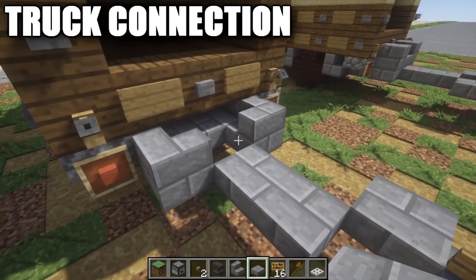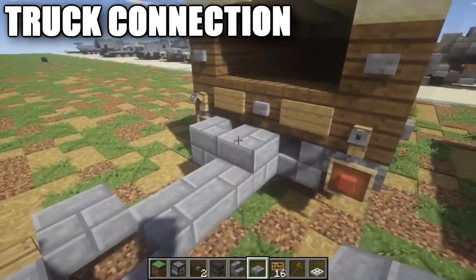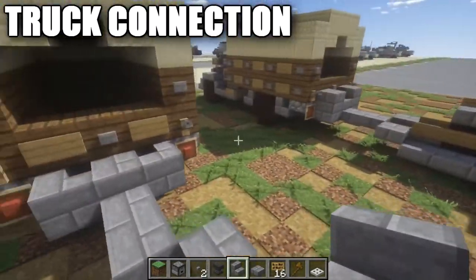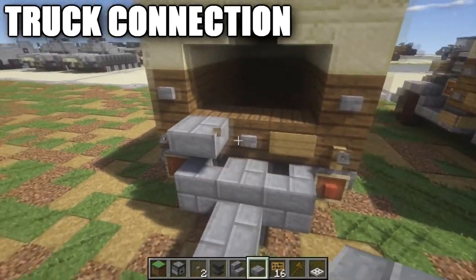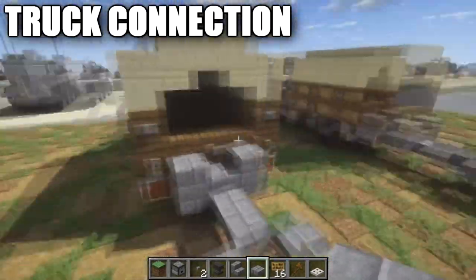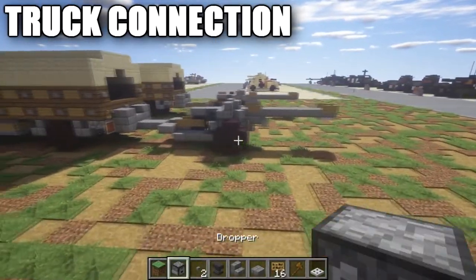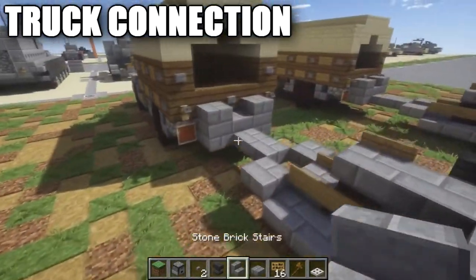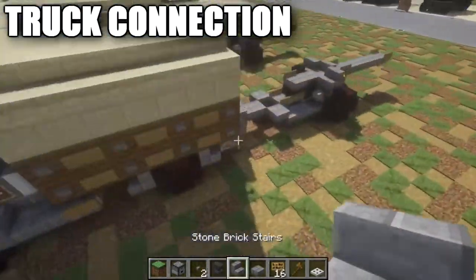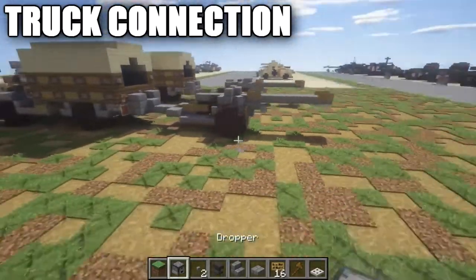In the middle here, we're going to place down a stone brick half slab and then a top slab on top of it to make it basically a full block. Once you have that done, we're going to take our stone brick half slabs and place them down on these stone brick stairs to keep that consistent design. You may need to modify the design of the truck for whatever one you're using. And once you guys have that done, you have the Pack 40 set up and ready to go, very simple and it looks real nice.